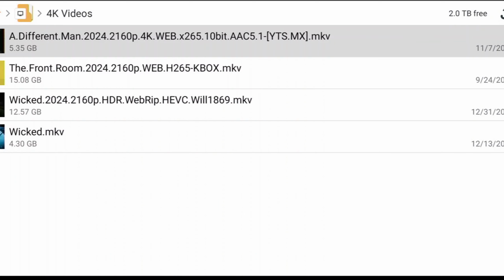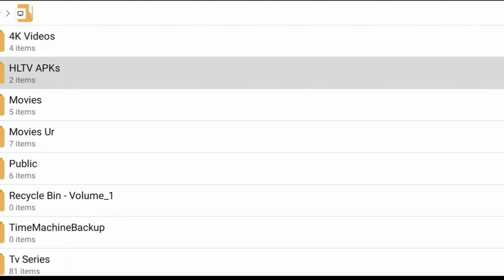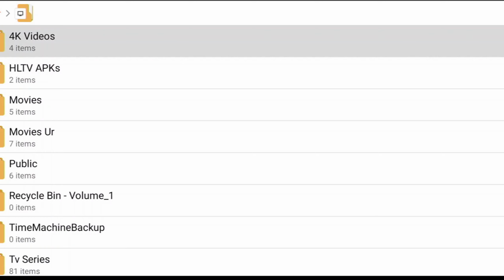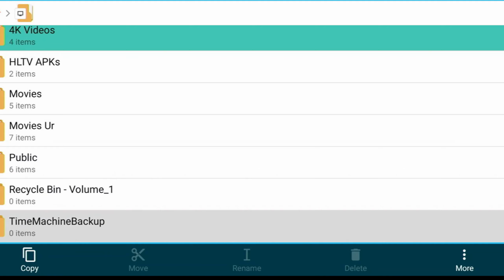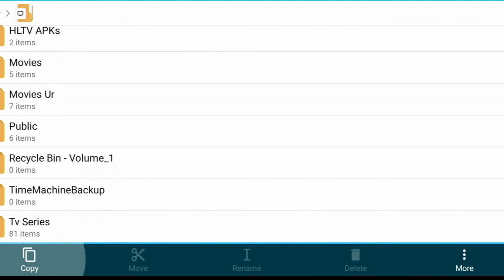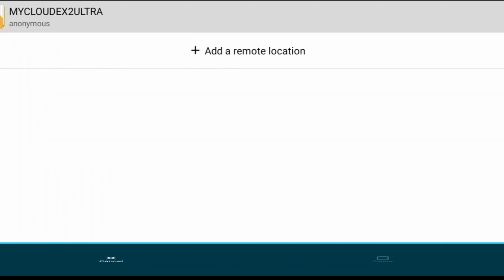So, family, what I want you to do is click back, so you're right back at the opening of the NAS, and that 4K folder, family. Take your remote and hold the center button. Now you will see a menu at the bottom. Family, I want you to come down at the bottom, and where it says copy, I want you to click copy. Click copy, and let's go back, family.